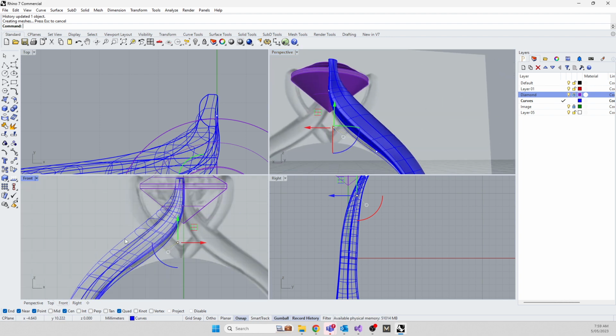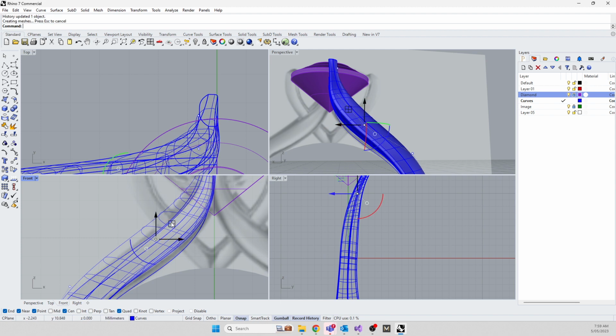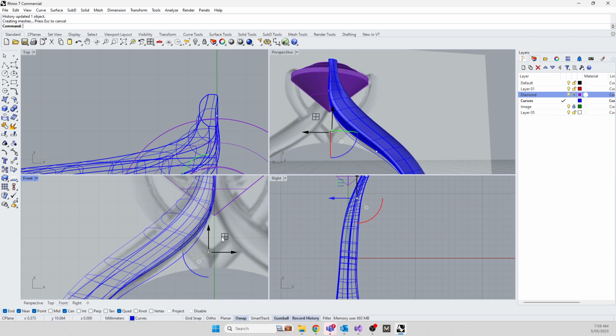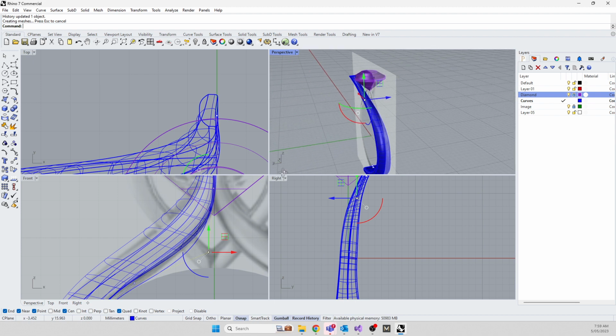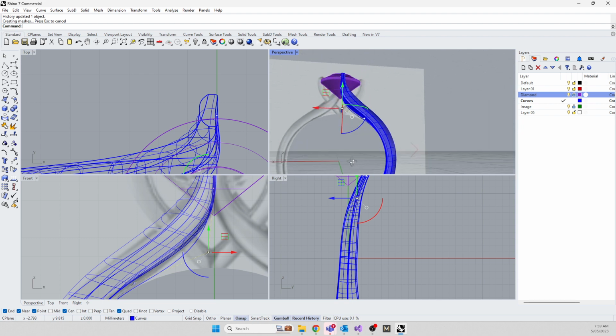I feel like the outside curve there needs to come in because this is too big. Let's bring that in a bit, a bit more. You see, you could have struggled forever in the beginning to try to get these curves perfect. But because we had history, you can now play with them afterwards and have a look at your item.